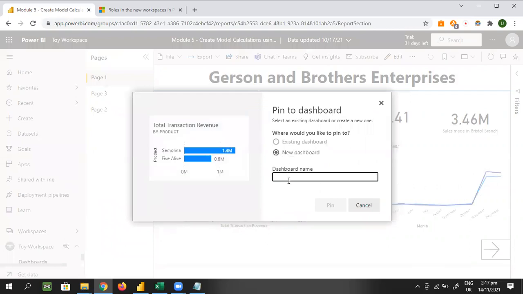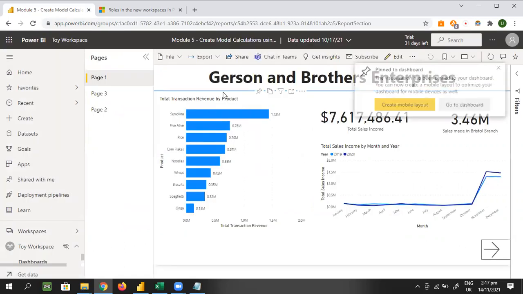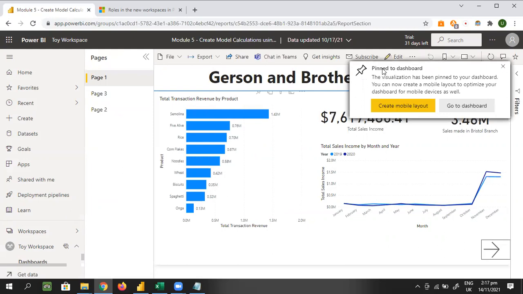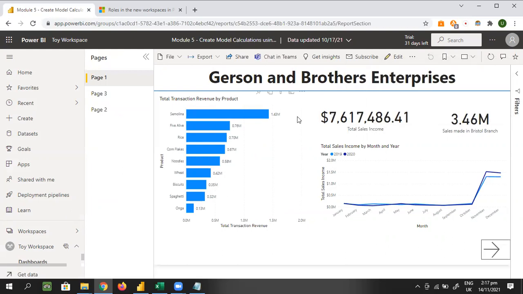But there's no dashboard existing, so let me create one. I'm going to call this Toy Workspace Dashboard. And I'm going to pin that to the dashboard. So it's telling me it's pinned. And I'm going to pin this one.